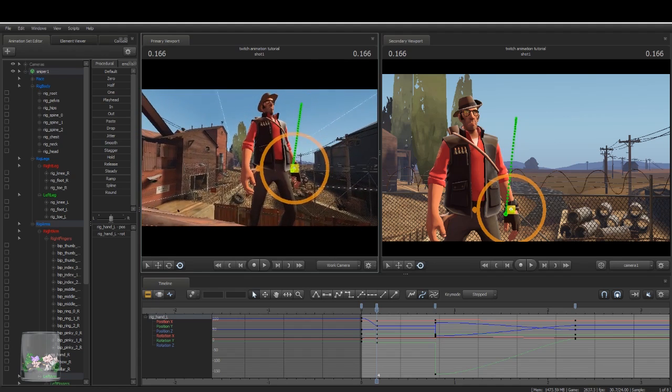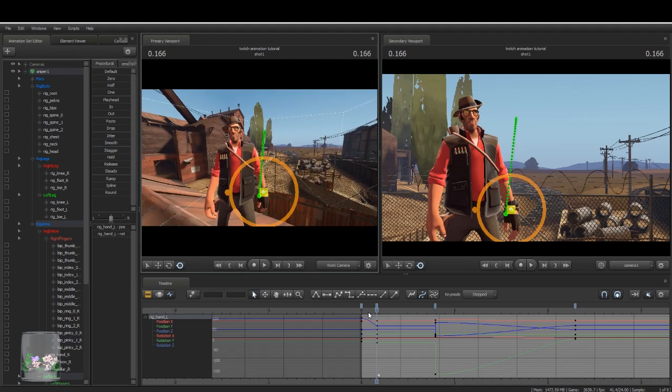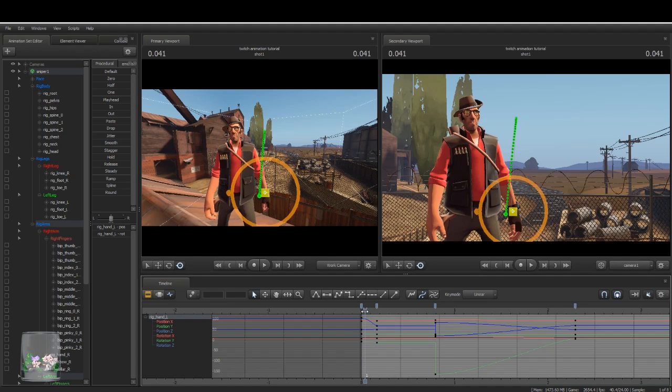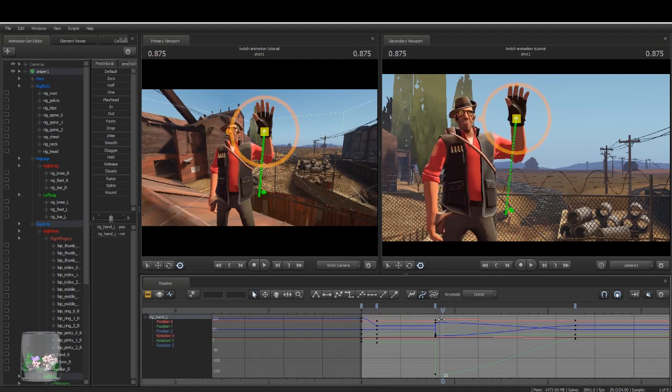And let's see, we should probably just do this as linear now, because stepped is going to start adding information to the in between of the keys, and that's going to make it look a bit awkward. Let's see, how is his body moving?